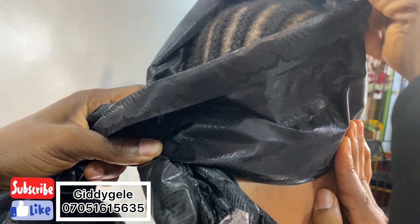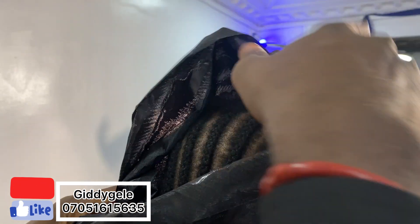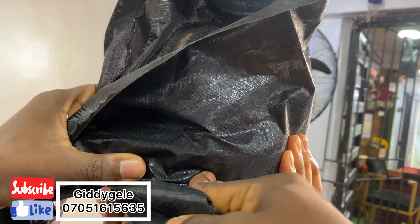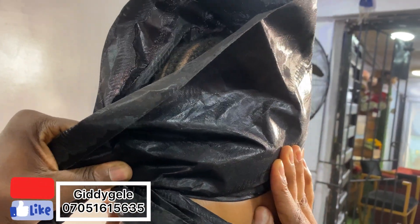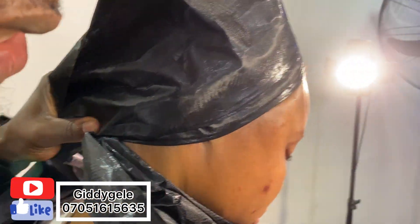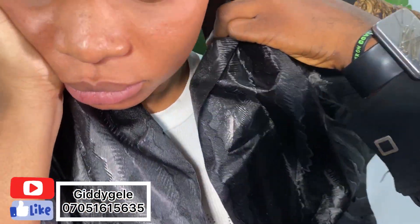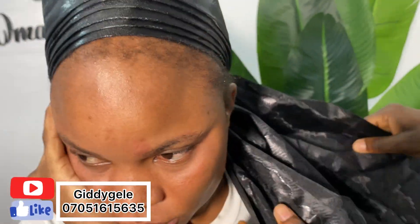So you see she's holding it, and you bring this one back. Now she's holding it - what you do is drag it here, drag it here. Then you turn her to hold. Now watch - she's gonna hold it with this hand, hold this one with this hand, then hold this so that it doesn't move. Then you come this way - now hold this one with this one because she's holding. You can see the way she's holding it.